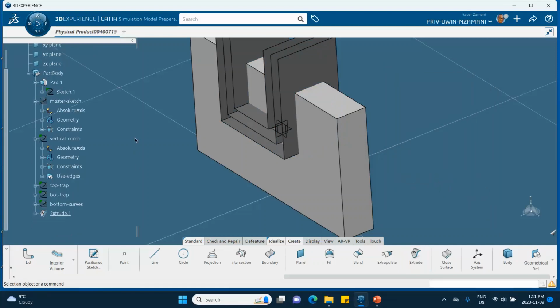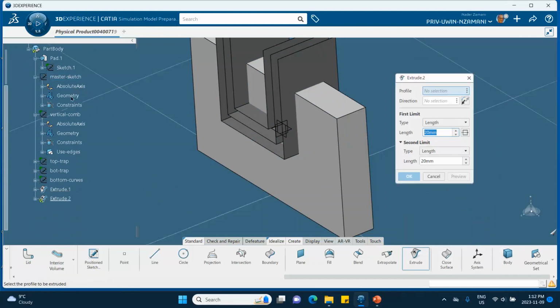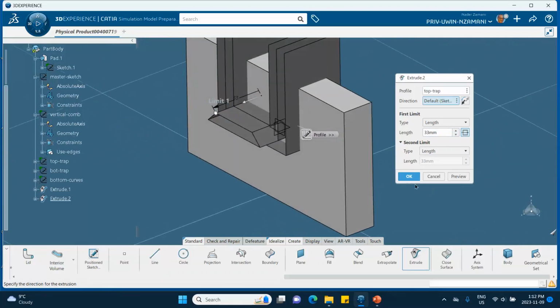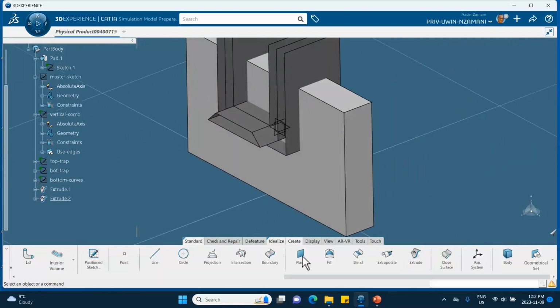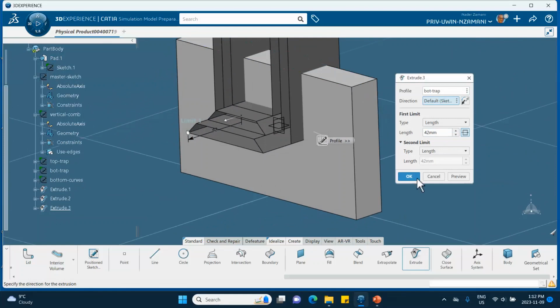All right, we did. Now let's do another one. Another extrude. This time do the top trapezoid. So top trap. Again on both sides. Maybe you make it a little bit longer so you can see that they are different right there. And it's coming out the other end too. And then we say okay. I'll do another one. This time using the bottom trap. Let's make it a little bit longer so you can see it. It's different. Coming out of that other side.